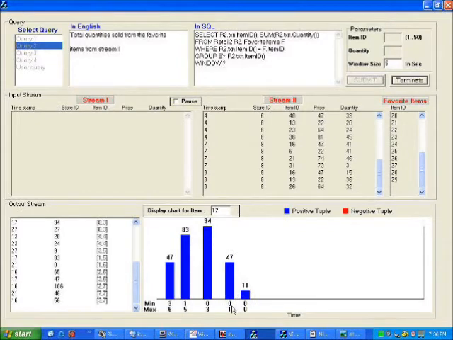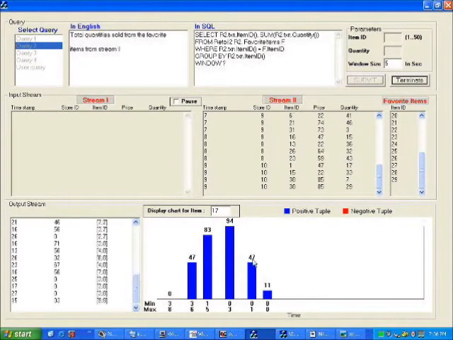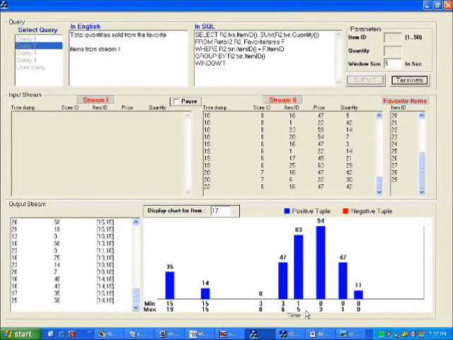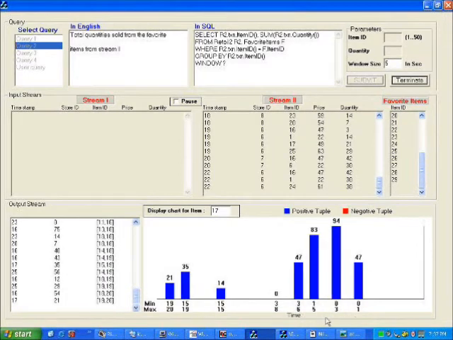At time 1, item 17 appears again and the sum quantity increases to 47. At time 5, the first occurrence of item 17 expires, that is, moves out of the sliding window. The Nile produces a negative tuple for the item 17, which is processed in the same way as the tuple 17 and results in a decrease of the quantity to the value 83. Similarly, at time 6, item 17 with quantity 36 and that first occurred at time 1 expires.